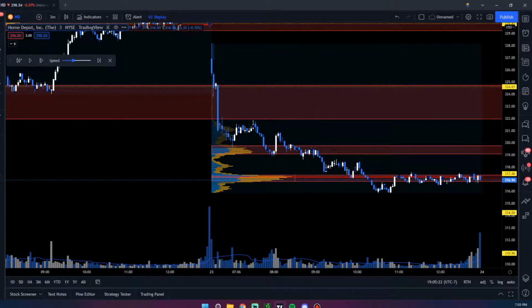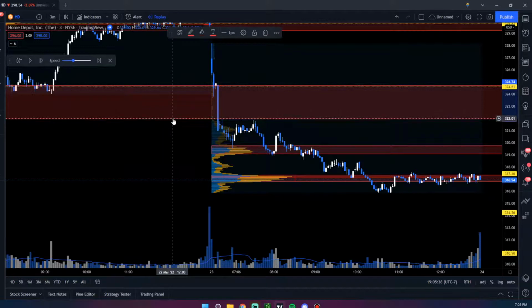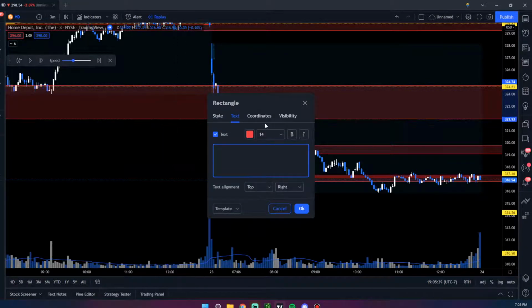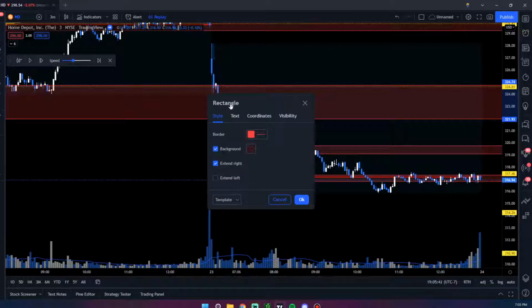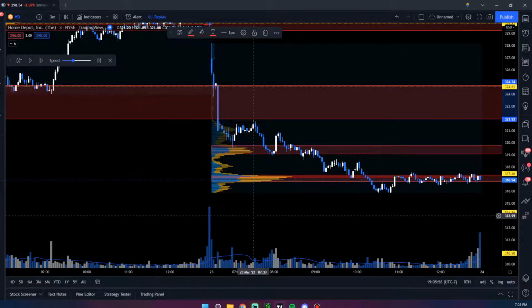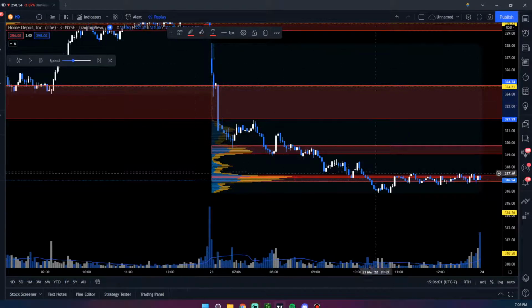Just when you were drawing your rectangles, were you using a key that made it extend all the way to the right? Oh, like automatically? I'm not, but what it is, if you click on the rectangles, why is that not working? Sorry, I was on push to talk. You're good, bro. So if you double click on your rectangle and go to style, right here, there's an extend right or extend left. I just use extend right because I don't need it to extend to the left. Oh yeah, that's perfect. Cool, that should hook you up. And then once you set it for one, it becomes the default.